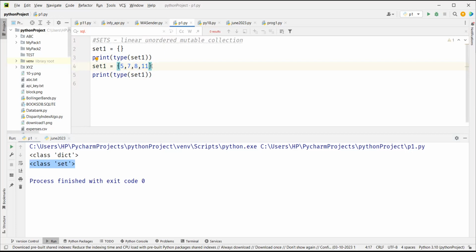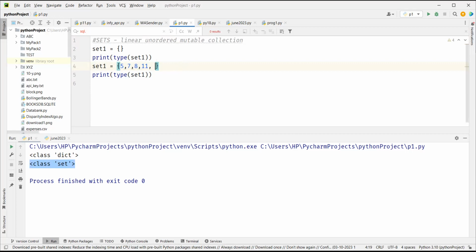I said there is no need for order. The second property of a set is that it will not accept duplicate values. If I tell you to name 5 animals, you cannot say lion, lion, lion, lion, all 5 lions. That's not really 5 animals. 5 animals means it has to be different: lion, elephant, fox, whatever. Those are your 5 different elements, so you have to name them separately.